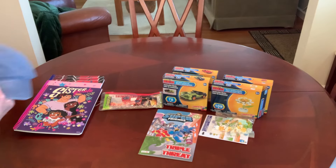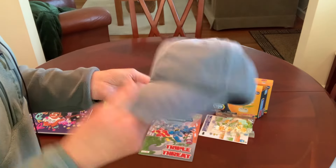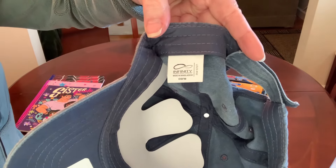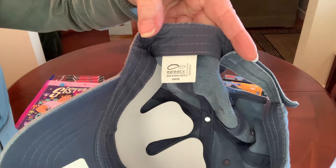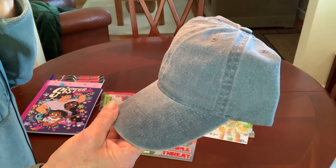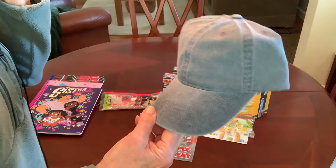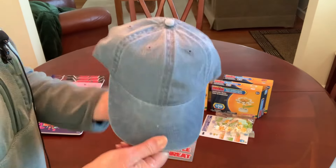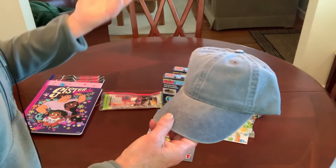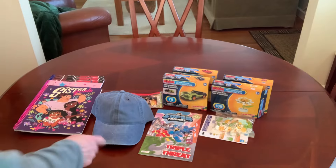I also picked up another hat — I hauled these Infinity hats several months ago, maybe even six months ago towards the end of last year. I was in a store in Bridgeton for a soccer game and stopped at a Dollar Tree. They had all the ones I'd shown in a previous haul plus this denim one I had never seen before, so I picked that one up.